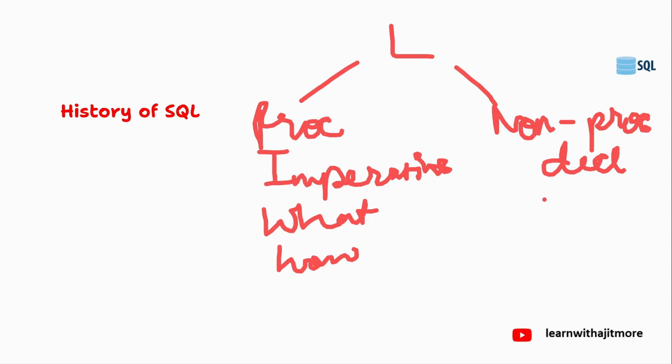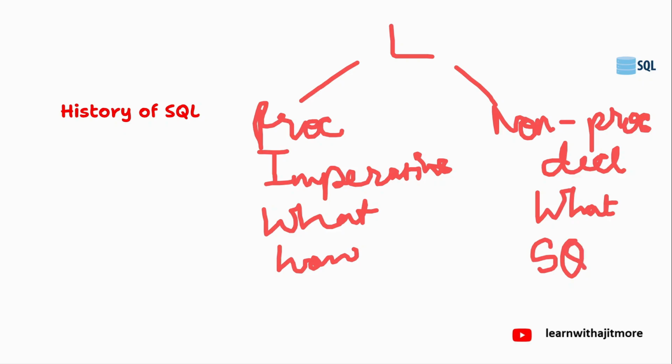Non-procedural languages, here you just have to bother about what. You're not worried about how. How will be taken care of by another system. Correct? So you can say very old languages like Lisp, Prolog. I don't know whether you have heard or not. Haskell, they are extensively used in games and all. Means in some AI models, chess games and all. There still Haskell and all is used. Natural language processing, Prolog and all is used. So those go under non-procedural.